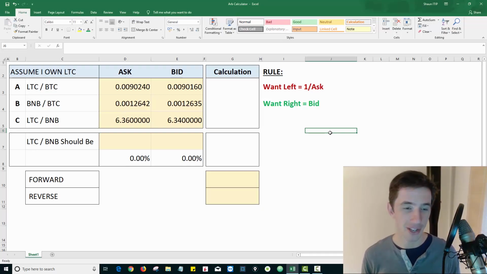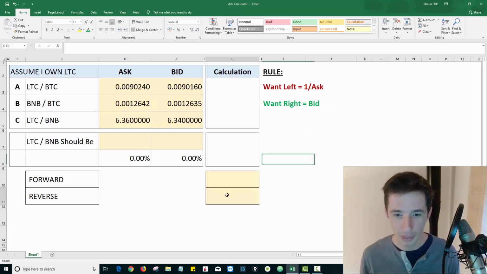Okay, so like I said, we're going to calculate a triangular arbitrage opportunity. We're going to assume that we own Litecoin in this example. And I'm not going to go faffing around with, okay, let's pretend I own 1,000 Litecoin and then I exchange it here. Then what does that give me? And then there's too many calculations. I'm just going to give you the formula right now. And I'm actually going to show you that there are two different percentage calculations. This is really the important information here. There are two different percentages that you can calculate, what I call the forward and the reverse. So I'm actually going to start with the reverse.